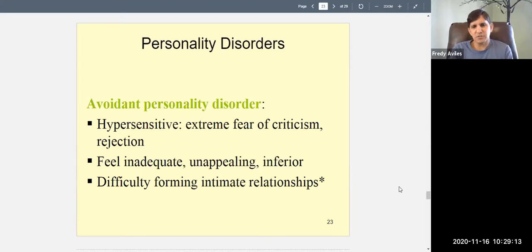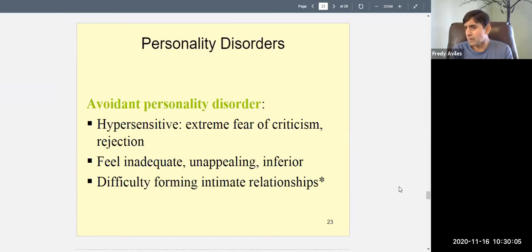There's avoidant personality disorder, just people who are very avoidant, basically, people who are hypersensitive. They're extremely fearful of criticism, of rejection. So you always have to be nice to them, or they'll break down and cry. They're very fearful of being rejected, so they'll often avoid people and won't get involved with people. They feel inadequate, right? That they're no good. They feel that they're unappealing, they're inferior, that they're stupid and they shouldn't say anything, right? They have difficulty forming intimate relationships. They want to be with other people, but they're so shy, so fearful, so sensitive that they can't. They are really afraid. And because of that, they're often very lonely, but they want to be with people. They are so hypersensitive and so avoidant. They'll often be loners and consider themselves losers.